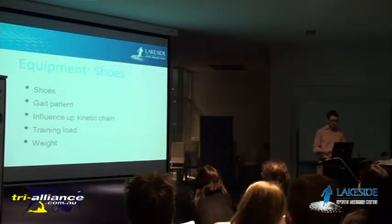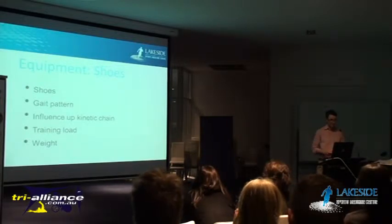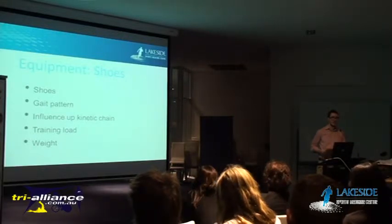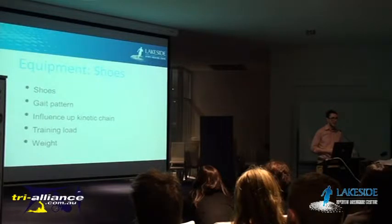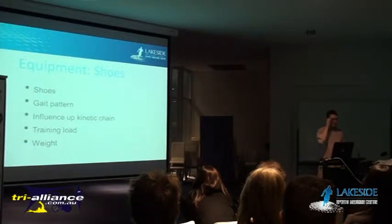So, let's talk about shoes. Alright, shoes are pretty important. Everyone is different, everyone's feet are different. So there's a lot of variation in how you run. You would have, at some stage, I'm sure, gone into an athlete's foot or one of those sort of stores and seen the fit print things where you walk across it and they're trying to look at what pattern you use when you walk. They're not great, but they can give you a general idea of whether or not you're rolling in or not.